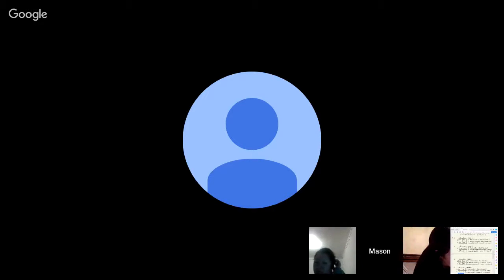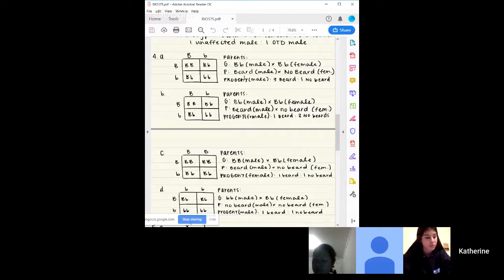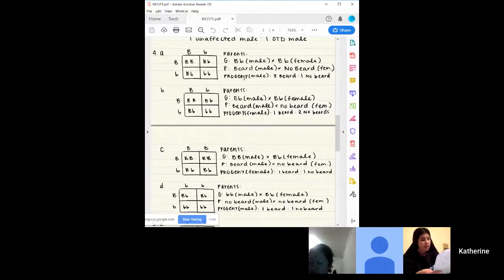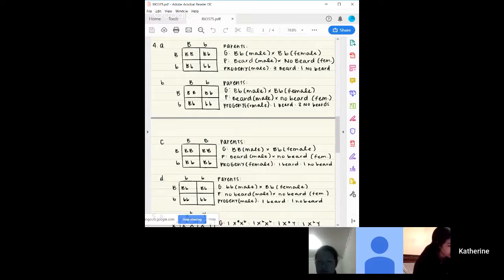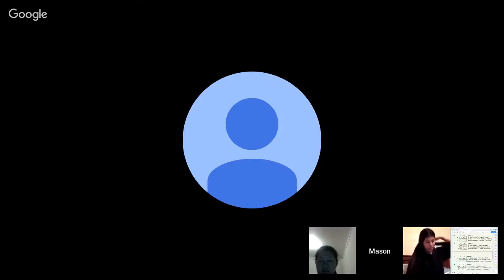Okay, and then for the phenotype, once I figured out that they were both heterozygous, I figured out the phenotype for male heterozygous and for female heterozygous, and they're different. I think that is what I did. I just wasn't sure. Yeah, these ones were tricky. I just second guessed it. That is what I did.